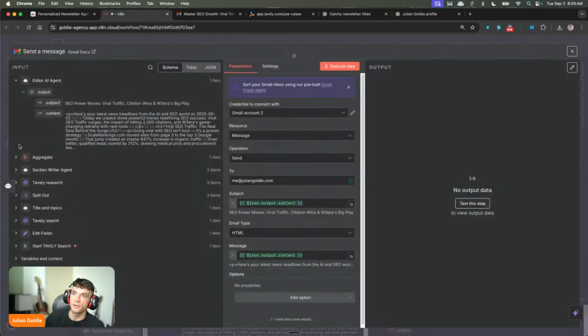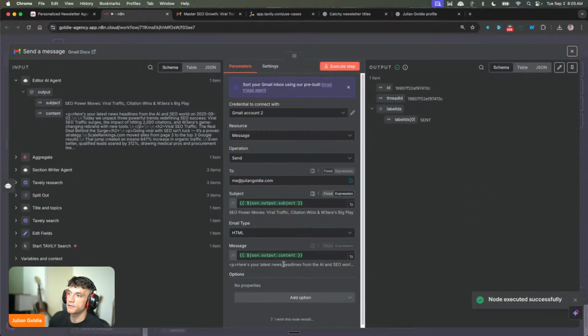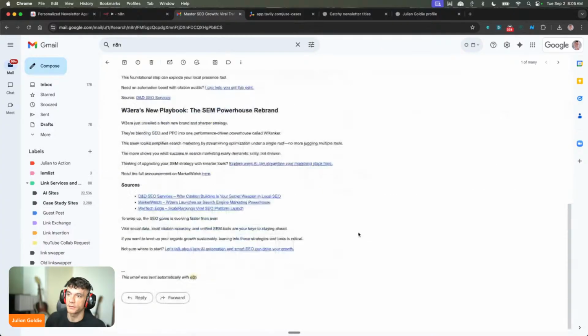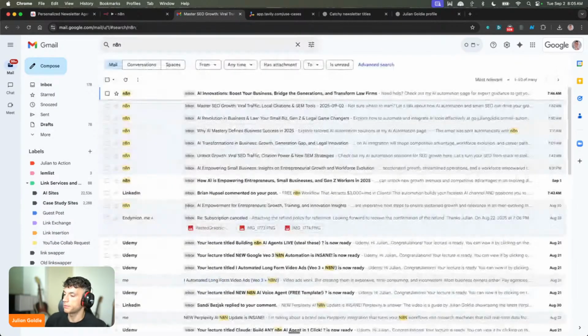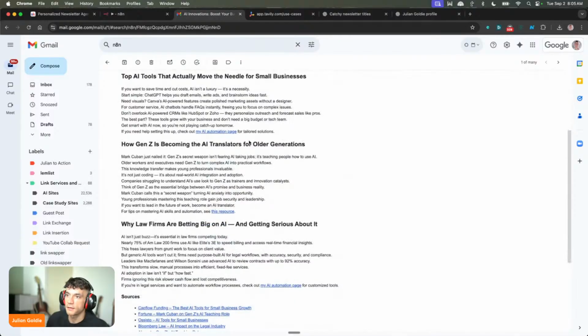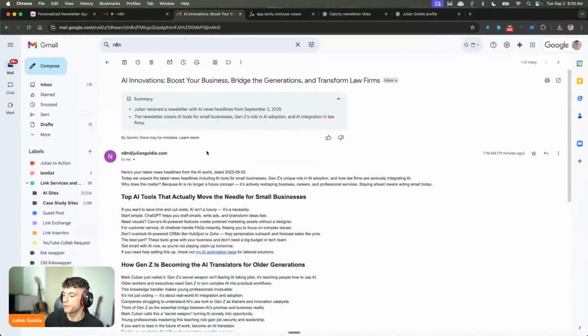So finally from here, we'll take the information like so, execute that step. We've got the JSON, the subject line, we've sent the email now. If we go back and we type in n8n, we'll just wait a second because sometimes it takes a minute or so to come through. Then we're going to plug in enter like so. We've got our n8n newsletter and boom, there we go, right?